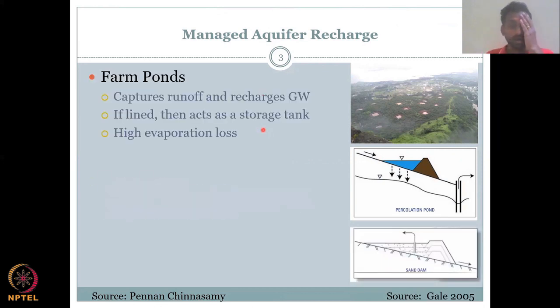The first one is the farm ponds. What you see here is taken in the Maharashtra area, from the hill slopes. The picture is taken from the top of the hill, and on one side of the hill where there is good rainfall occurring, you could see that the farmers have big ponds, farm ponds. So all the water which comes as runoff would go into these farm ponds, and then recharge occurs. Also, the farm pond can store the water for a long time, maybe a month or two after the monsoon, which can be used for irrigation. So it captures runoff by storing the water in these ponds.